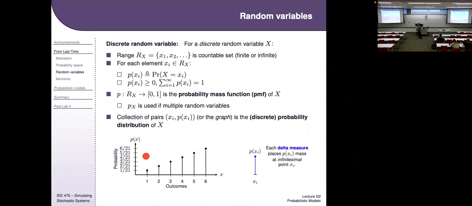And we'll plot them out using these hairpin-like structures called delta measures. It doesn't matter too much if you remember it's called a delta measure, but it does matter that you know that when you plot a probability mass function, you do not just use a generic plot that would connect all of them together. It's super important that it has to look kind of like a comb here. It really has to have space in between the outcomes because you're saying that you concentrate mass on each outcome. There's no mass in between the outcomes. And so that's why we have to plot it using this sort of graphical structure here.